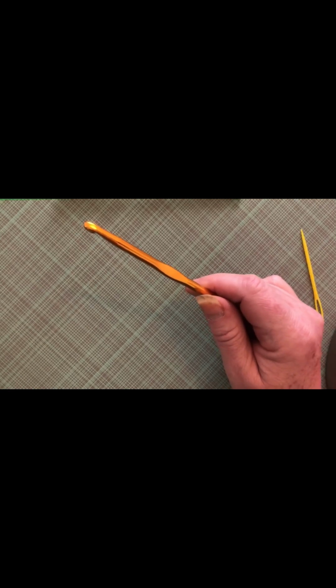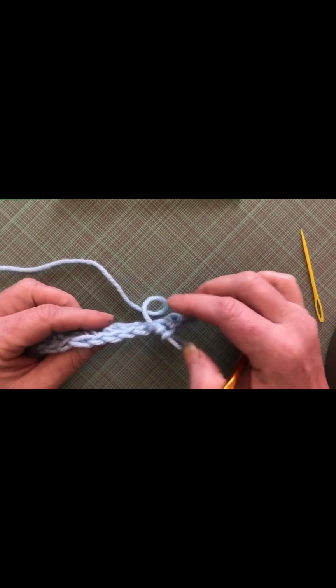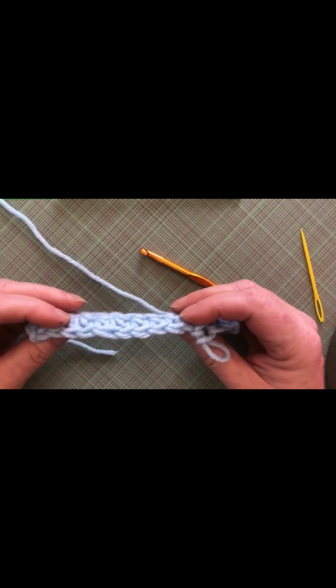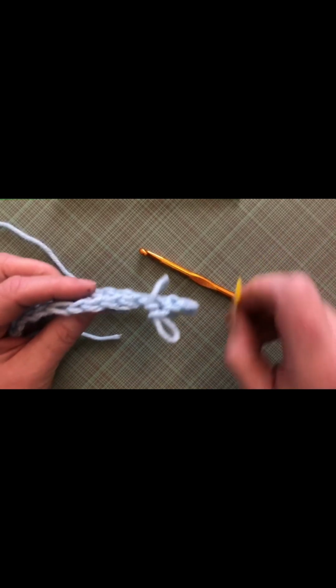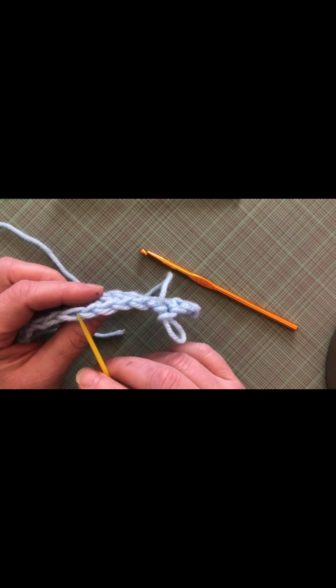So to begin with, I've just prepared a little strip here so I have some stitches to work with. What I want to show you before we start is just to get familiar with it. I already have rows put in here. You can see the top of the stitches that I've prepared. This is what it looks like, where every V is a stitch.